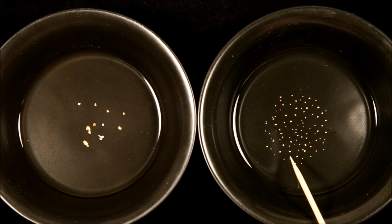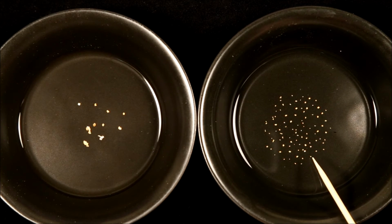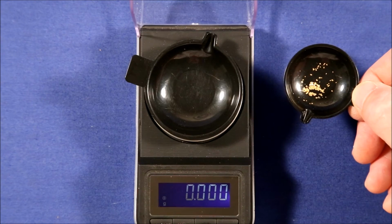The majority of the sand is not only blonde, but transparent. And that makes things really nice because you can actually see flakes of gold even if there's a little bit of sand over it. The sand is also very light, which means that this is going to pan out very, very easily. So overall, I'm pretty happy with it. And let's do the weigh out and do some number crunching and see how we do. Let's see what we got.